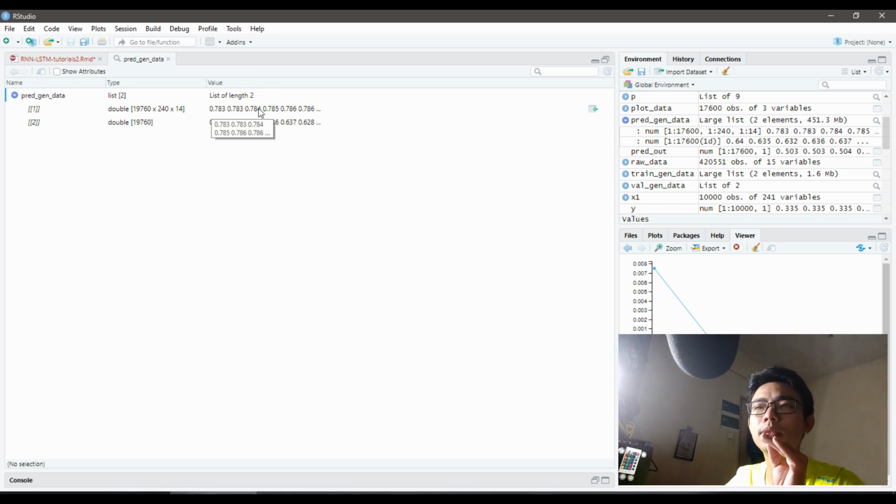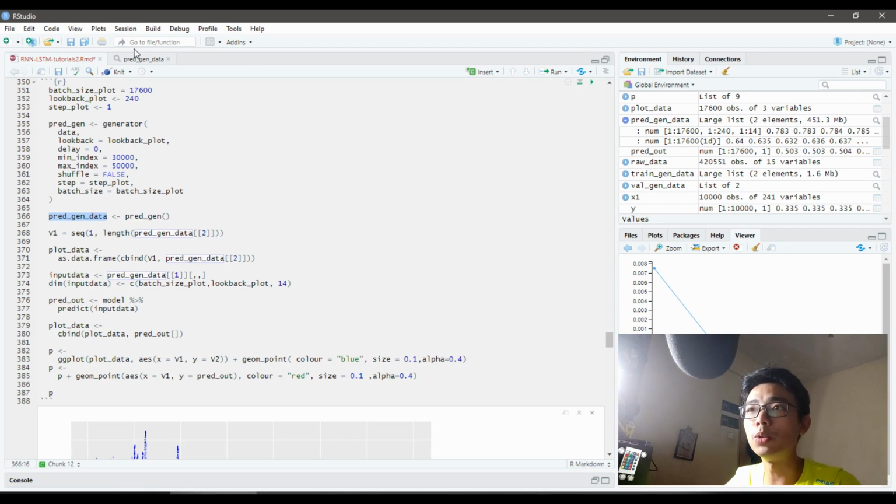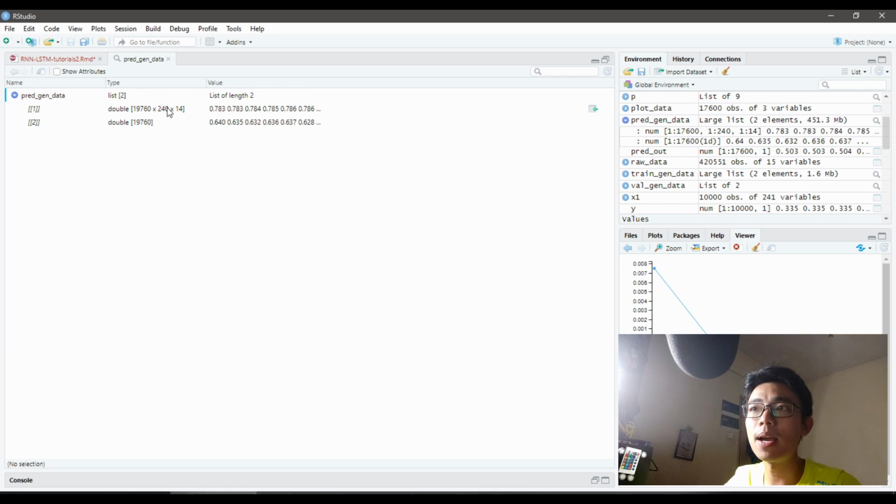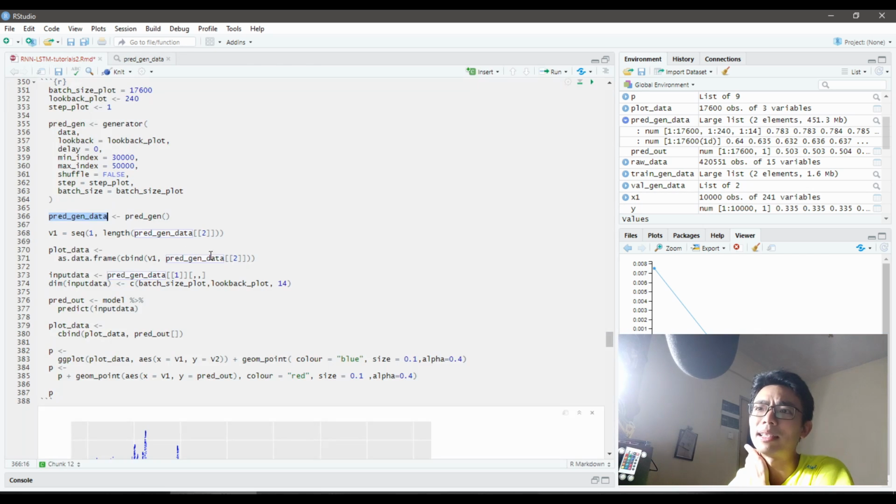So what does the chunk actually do is to take this data, predict another list based on list 1, and that will actually give you all the answers, and you compare the answers to your list 2, if that makes any sense, because everything here is taken from the raw data, which is the original data. So you take the input data for prediction, feed it into a normal, get the predicted output, and compare your predicted output to list 2 over here, which is your target. I hope that clears things up a little bit.